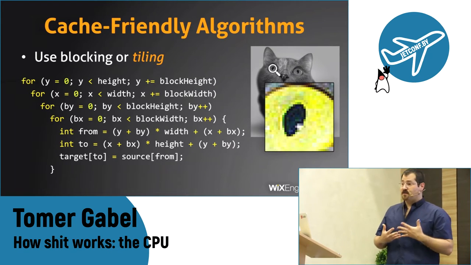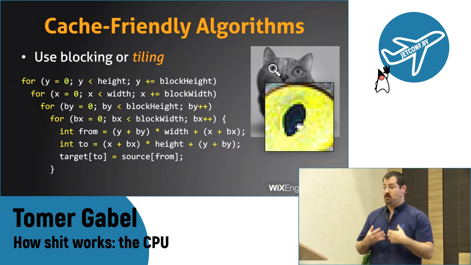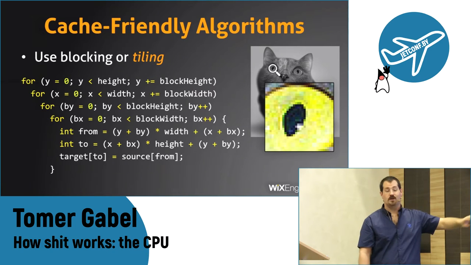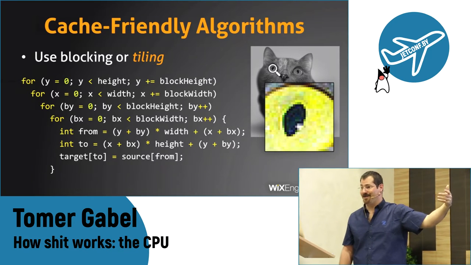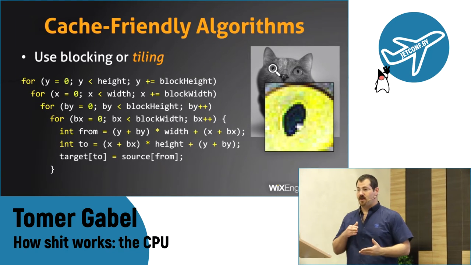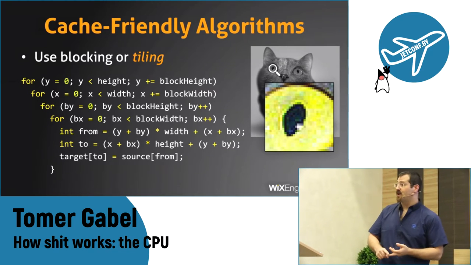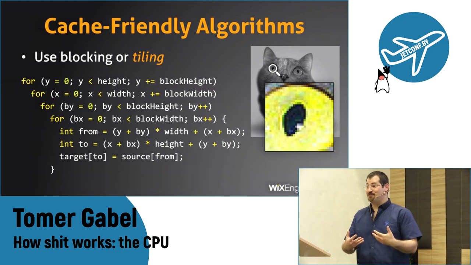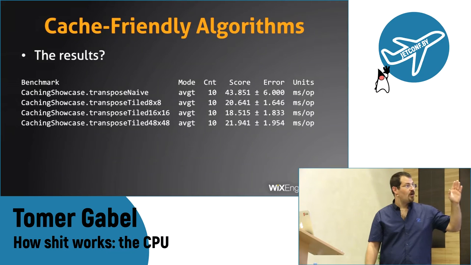The reason this is effective is because it limits the cache thrashing, right? It allows the CPU cache to be a lot more efficient in what it does for this particular algorithm. So even for an extremely naive implementation that literally does two multiplications per pixel, which you don't do in high-performance code, but for the purposes of this example it's good enough, you can see that even with an incredibly naive implementation in Java, no less, that does things like bounds checking for array access and all of those nice things that mean you get an exception and not a segfault if you screwed up, you still have quite a significant difference.